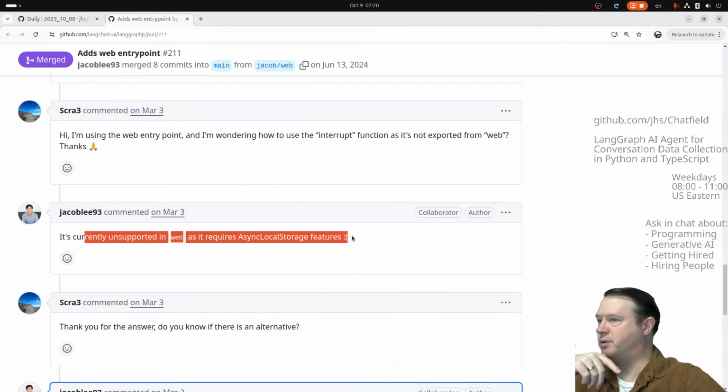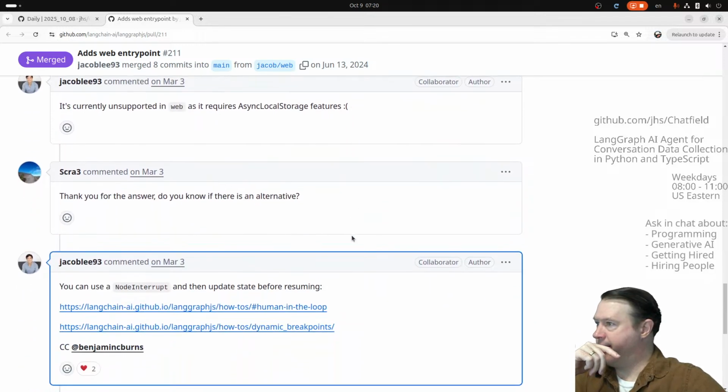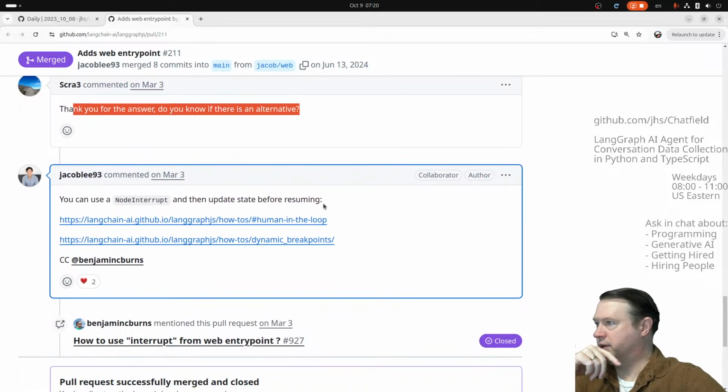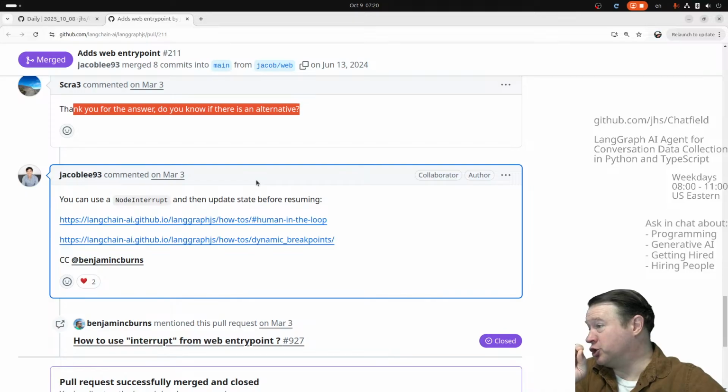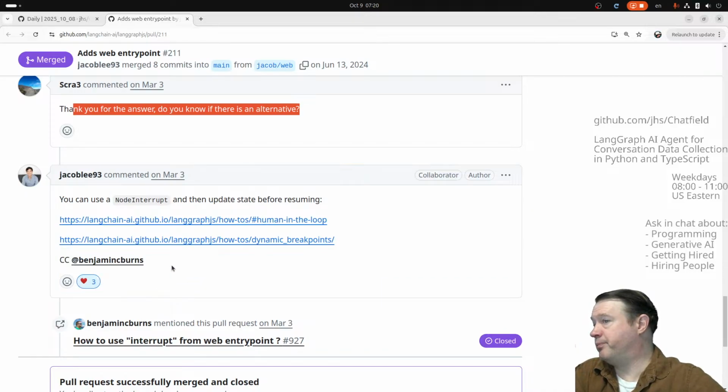And he said it's not supported. Is there an alternative? And the developer on the project said, basically, short answer is no. Here's kind of what you could do with dynamic breakpoints.